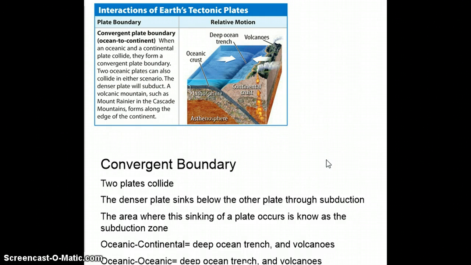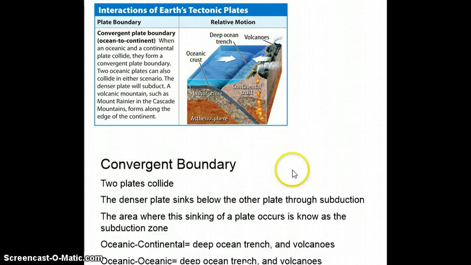If we talk about an oceanic and a continental plate, now oceanic plates are going to be denser because they're very rich in iron and magnesium. They have basalt, they're igneous rock, they're very dense. And so they're going to have more density to them. They're going to sink under a continental crust. The continental crust has got lighter minerals and rocks, and so it will tend to float.